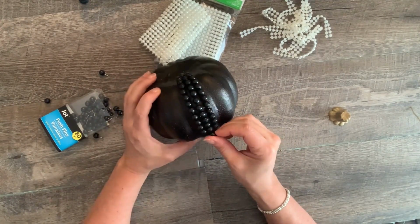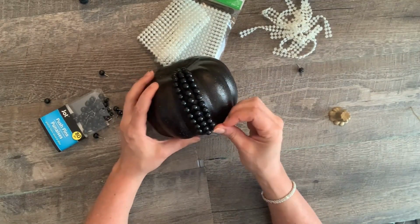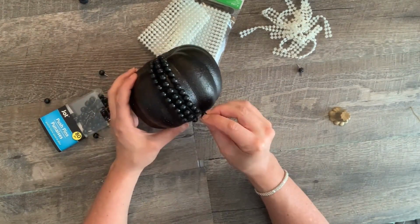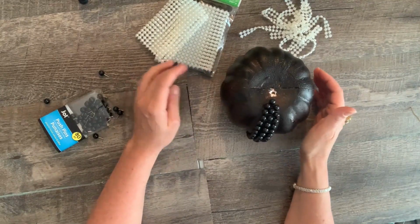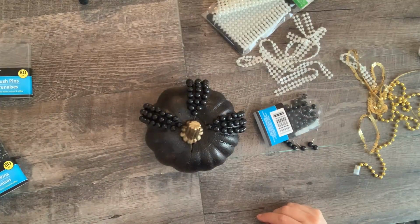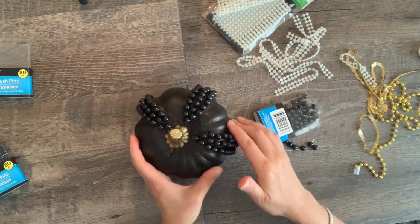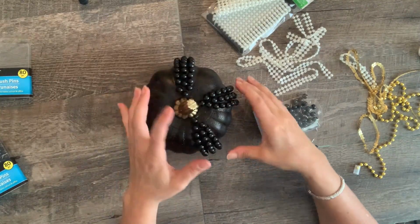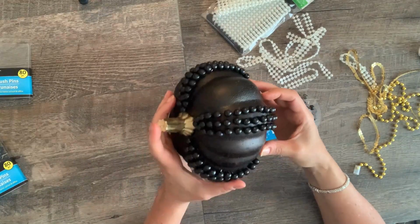Once you have a column completed, just test it to make sure that you don't have to go all the way to the bottom, because you want it to be balanced and stand up. Continue adding your push pins every other column all the way around your pumpkin. You may have to cover more than one column to make it look even.